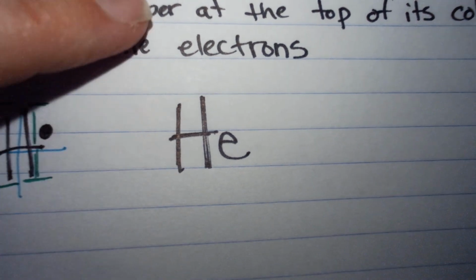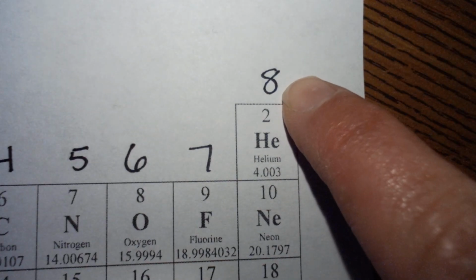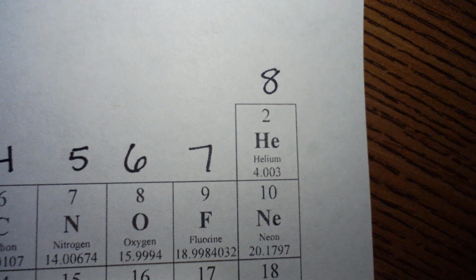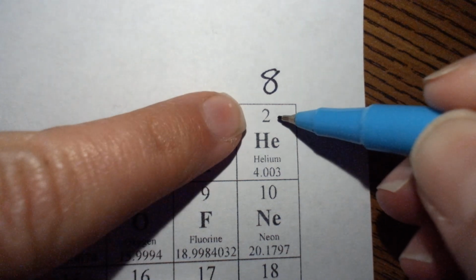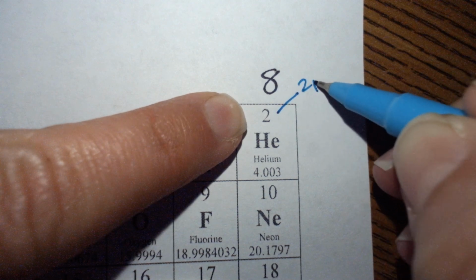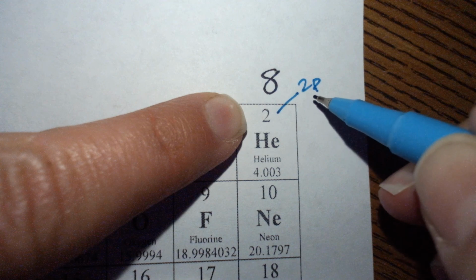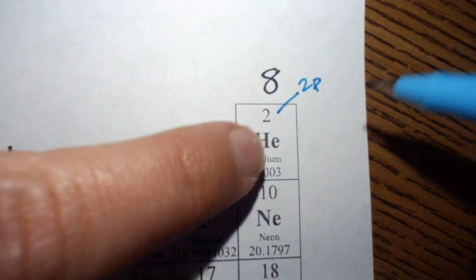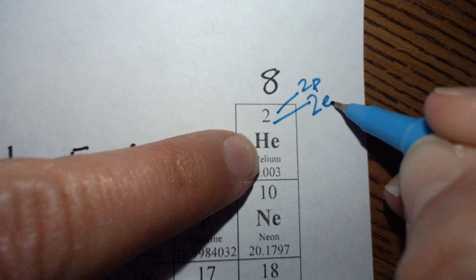And this is why it's an outlier, because you are correct. When you say 8, you're like, well, it's in group 8, and that number tells me the valence electrons. That is true, except let's look at helium. What is the atomic number of helium? 2. So it has 2 protons. If it has 2 protons and it's an atom, how many electrons does it have? It only has 2 electrons as well.